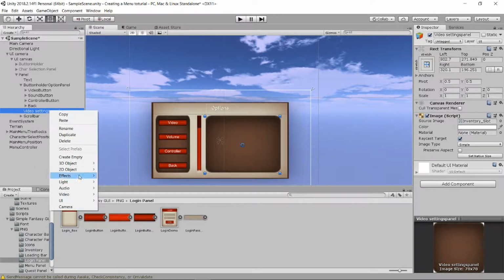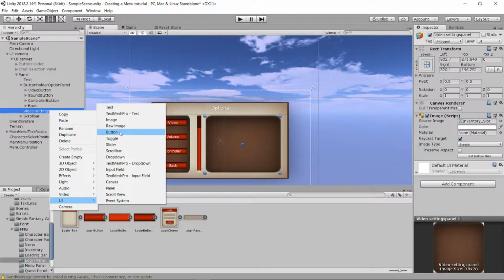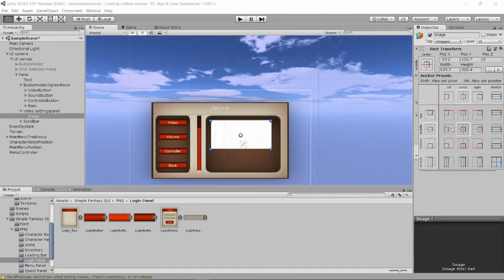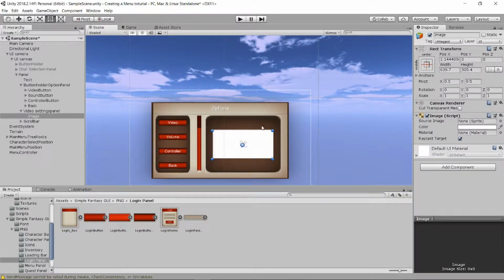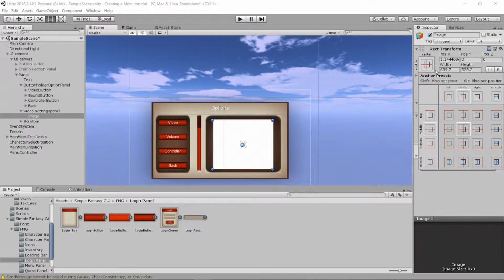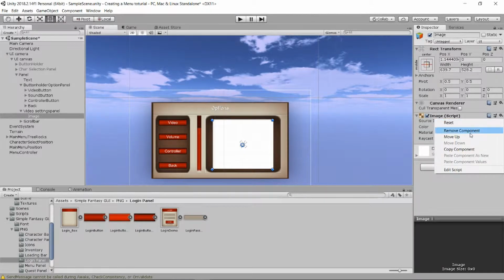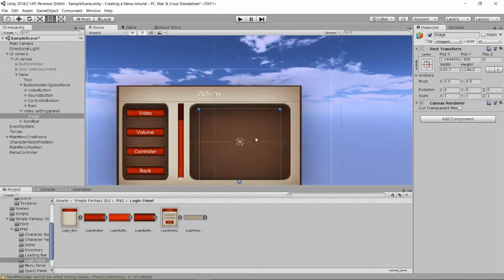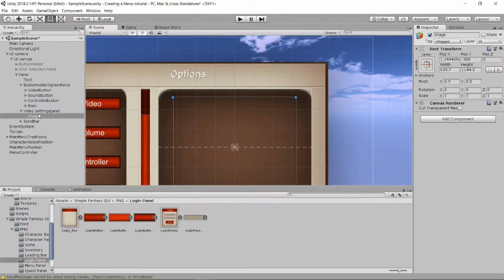So we're gonna make an image, and we're gonna scale it out, and actually you can just go like that. And so to be sure, you can keep, there we go. And we're gonna delete the image itself. I'm gonna scale it down like this, and then in this area we're gonna have all the text and stuff.